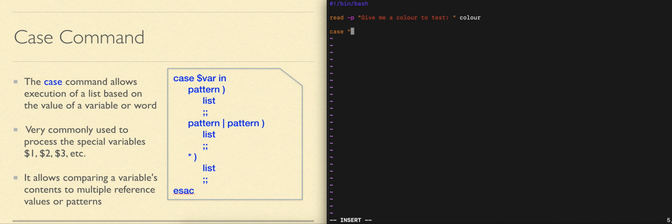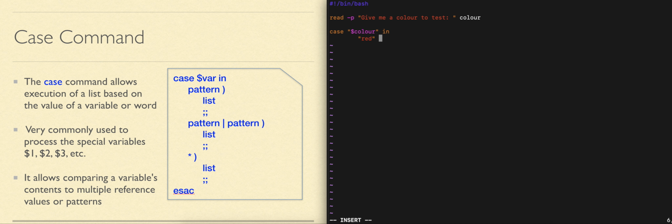We'll tell it to test whatever was in the color variable. We'll put it inside quotes in case the user simply pressed enter so that we don't have an error on our line. Then the keyword in. And now we can put our first pattern to check against. So the first color they might have entered might have been red.